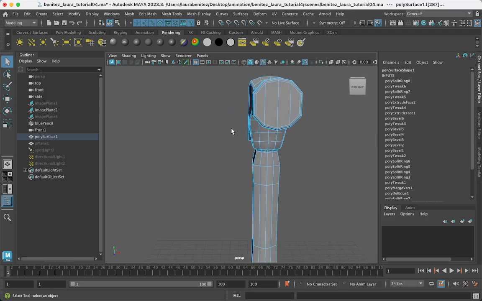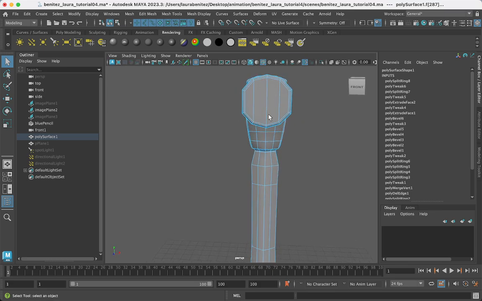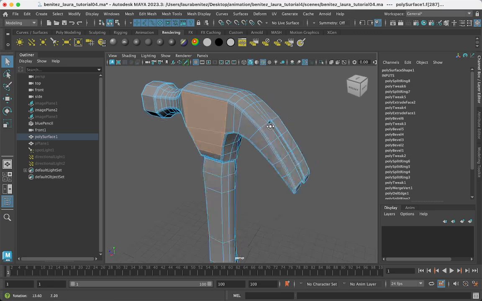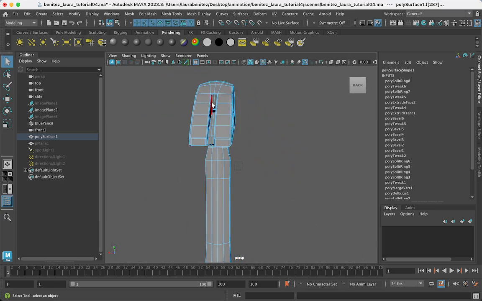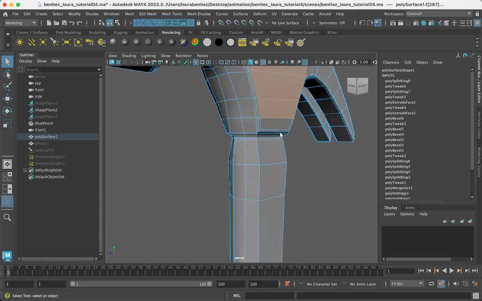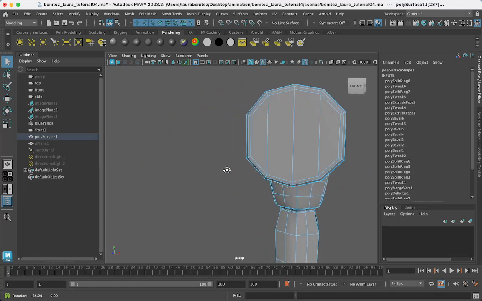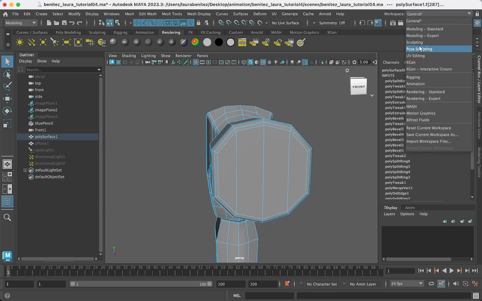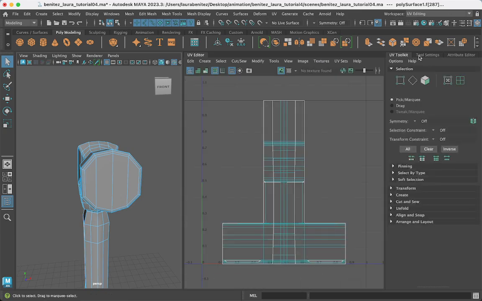The easiest parts are going to be things that are very easy to spot and define. So the front portion of the head of the hammer, where it hammers, the handle itself. We kind of notated in class that the hardest part would be this inside crevice area. So we'll save that for last, or near the end. So I'm going to go ahead and select the faces here. I'm also going to switch my workspace to UV editing. All right.